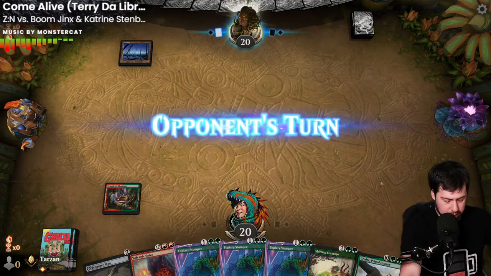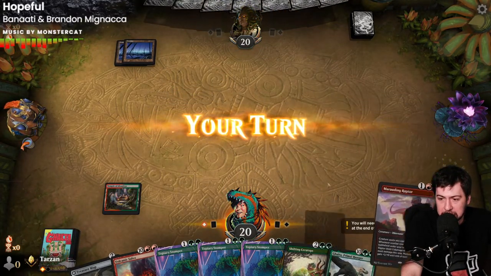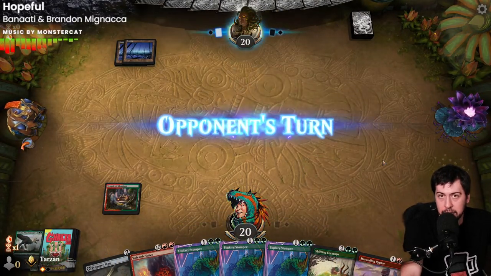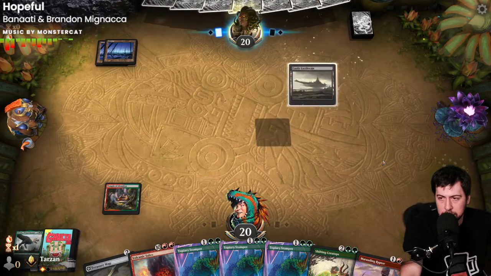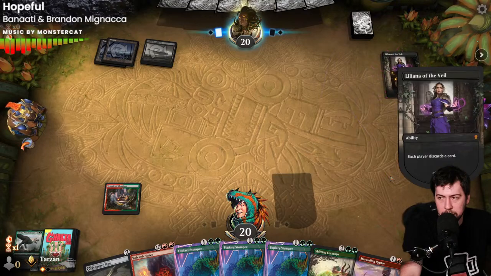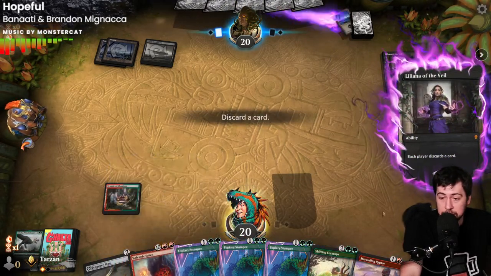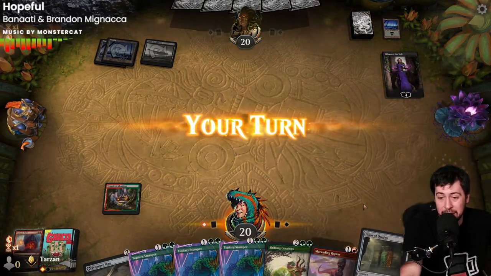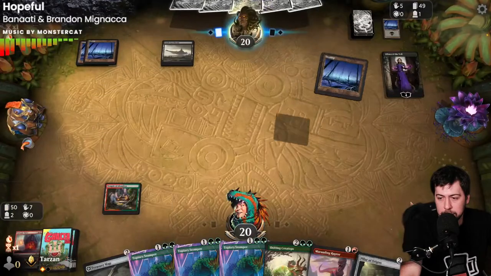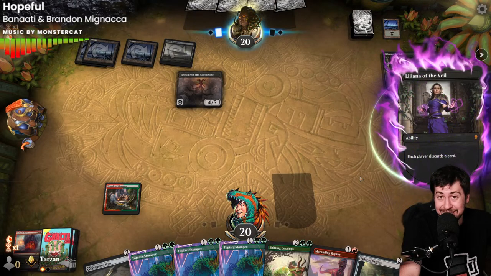Oof. Yeah, that's how it goes. No, painful. Okay, well, we'll get rid of Ghalta. Ouch. Liliana, nuts. Well, there's maybe a low chance that we get the Volcanic Salvo, sadly. Oh my goodness. Top 10 cards, one land. Yeah, that tends to do the trick.